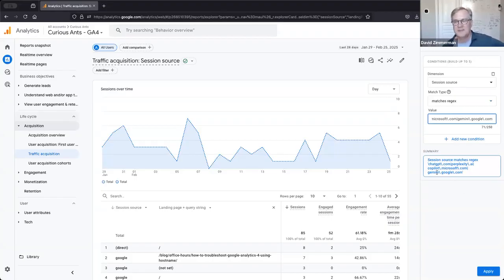You can maybe read it here on the screen. I'm looking for any source that matches ChatGPT.com, Perplexity.ai, Copilot.microsoft.com, and Gemini.google.com. So I'm adding more than just ChatGPT, in other words. Previously, we were just looking at ChatGPT traffic.